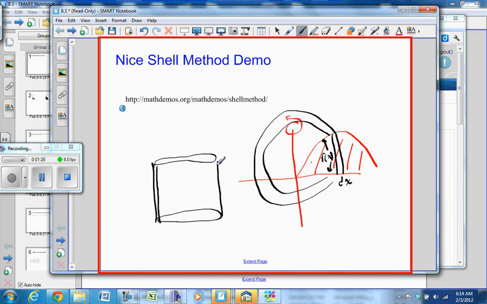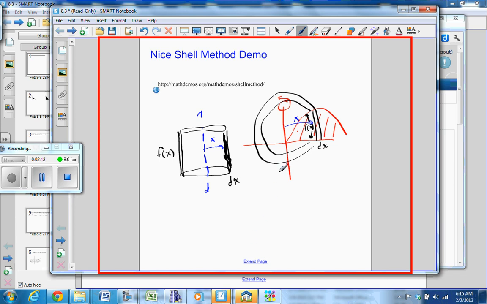And it will have a little bit of width to it, and that little bit of width will be dx. That's this little thickness, I guess, of it. And it has a height of f of x. And then, since it's a cylinder, we're going to be talking about its radius. So its radius here, that radius x, since we're rotating it around the y-axis, that radius x is this value right there.